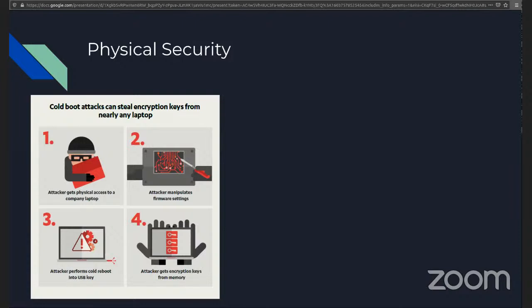So 3 things that could be done, and here I have a picture for the cold boot attack, a side channel attack when an attacker tries to retrieve encryption keys during a cold reboot. Cold reboot attacks tend to go after data remnants in RAM. There's the serial console debugging, reconnaissance, and tampering.